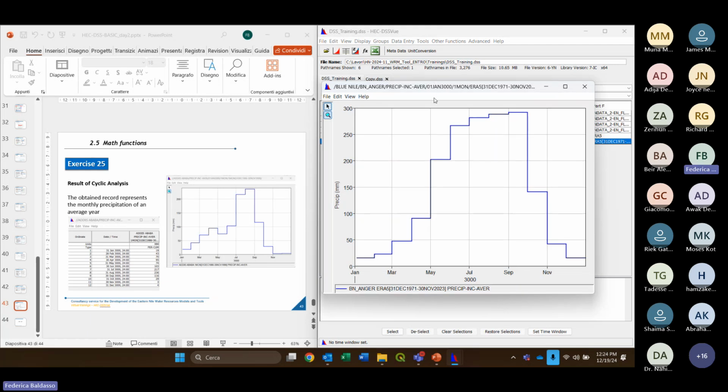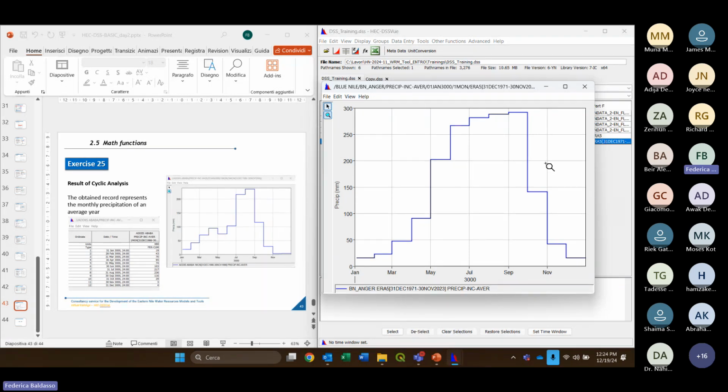In this case, the obtained record represents the monthly precipitation of an average year. So essentially, the original dataset had one value for every month for the time range, which was about 50 years.